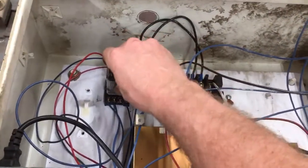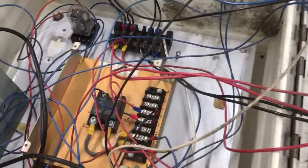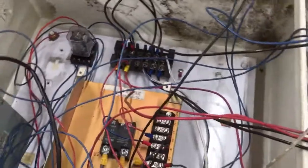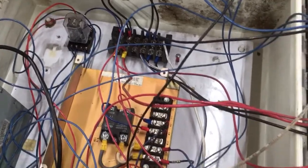Basically the way it works is I have a little 12-volt relay. When you fire it up and turn it on, the PID comes on but nothing happens because the relay is off. It's bypassing power through it over to our switches, so that when you push a switch the relay will click and latch open.